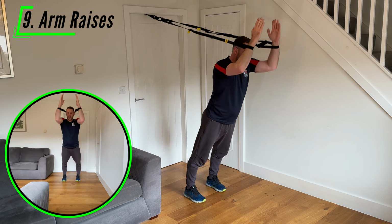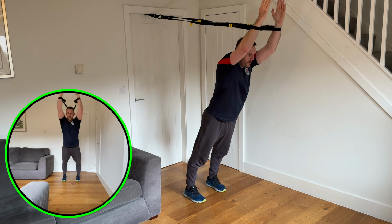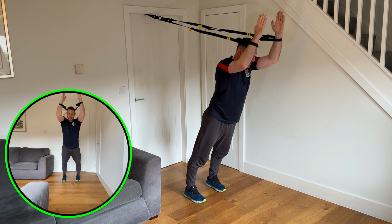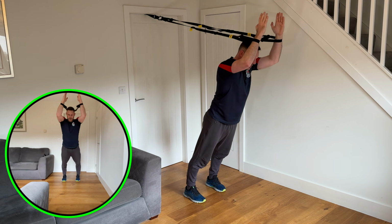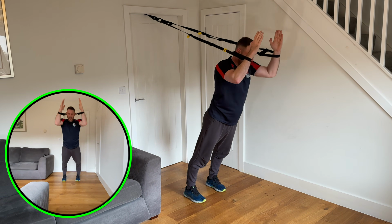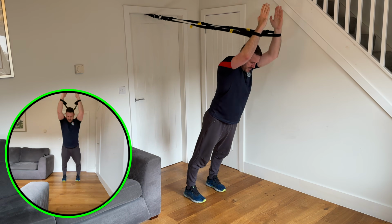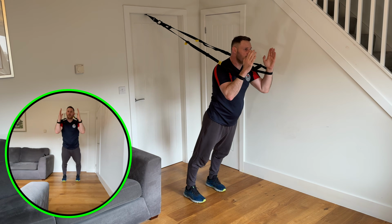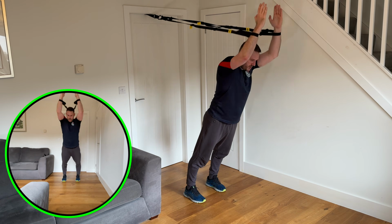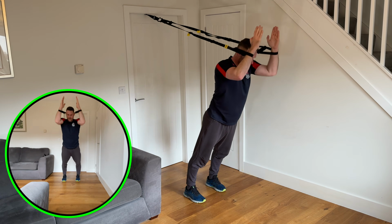That's 1, up, pulse, back in, that's 2. Up, 2, 3, and down. For 4 this time. Up, 2, 3, 4, and down. Don't let the hips drop down. 1, 2, 3, 4, 5. And at the same time, don't let the hips kink back. So make sure ankle, knee, hip, shoulders, all in a straight line for 6. 1, 2, 3, 4, 5, 6, and down.